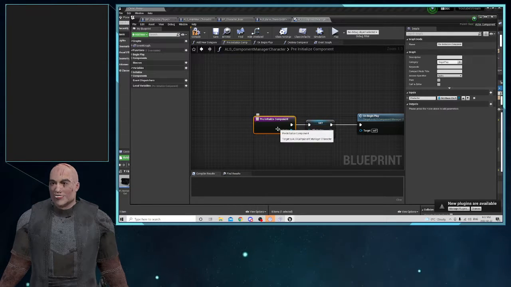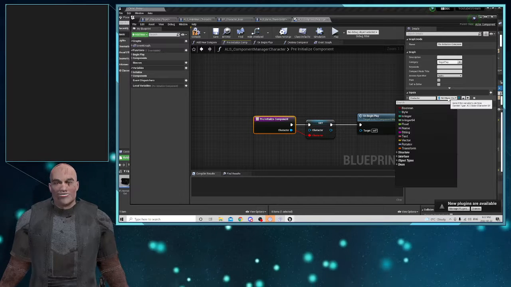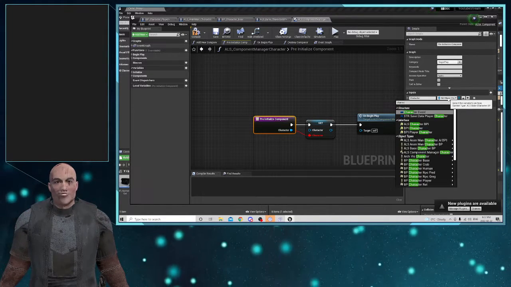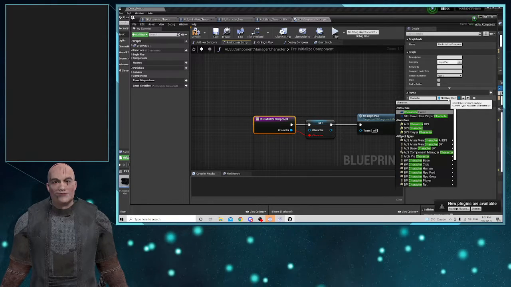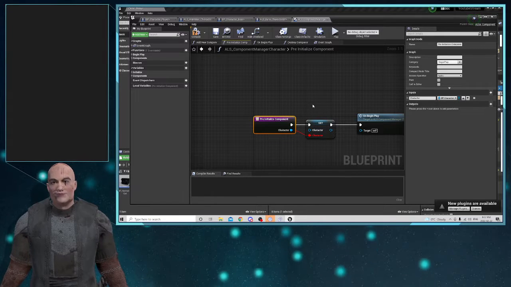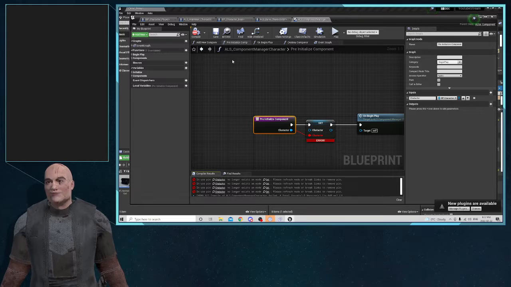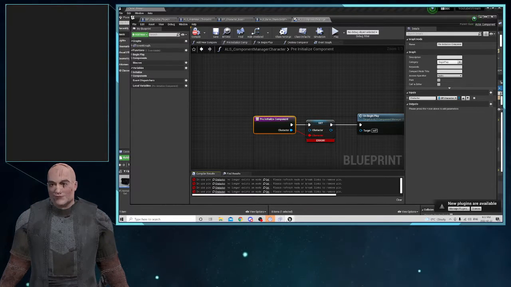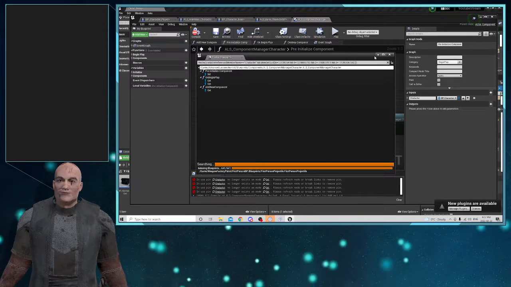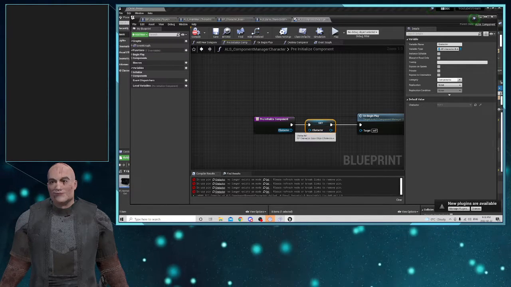And so now this is not going to like that, because this input is taking the input of the base locomotion character. What we're going to want to do is character base again, BP character base, compile. Still searching. Alright.